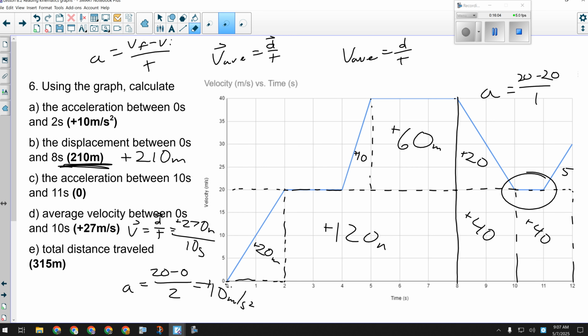Questions on any of the parts of that graph? So you have some idea what my expectations will be on a quiz or an exam. I probably wouldn't give you one that would have this many parts on a quiz or a test. Maybe a quiz, but definitely not a unit exam, because it would take too long. But I would ask you to do all of these things on a velocity versus time graph. I would probably just make the graph shorter, like I might end it here at 5 seconds instead, so you wouldn't have as much tedious work to do. But those are exactly the things I would ask.